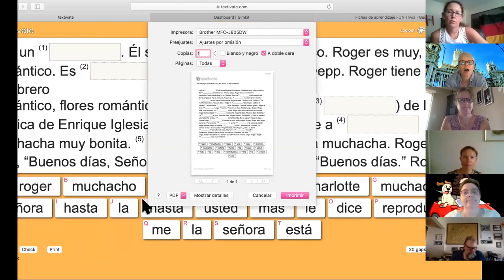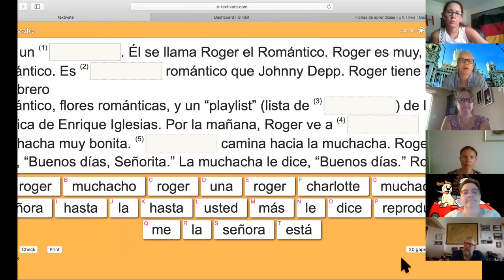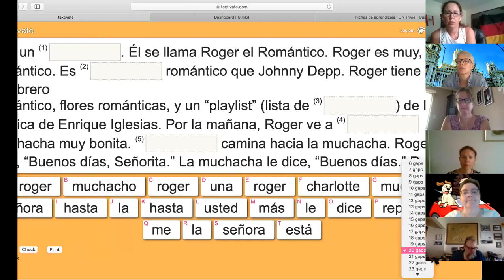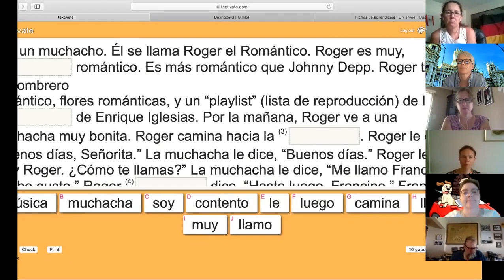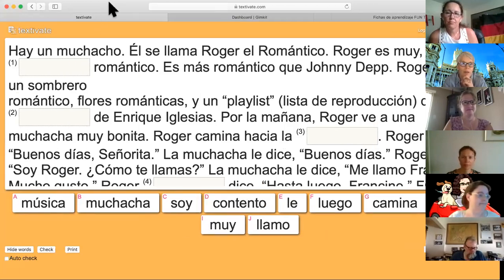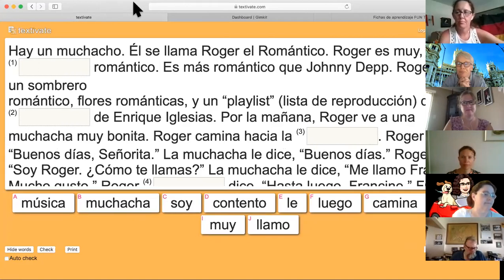I'm going to cancel that, but I want you to notice down here on the bottom, with my word gap fill, I can choose how many gaps. If I only want them to have 10 gaps, there it is, 10 gaps. I know there are going to be lots of little bits and pieces I've forgotten to mention, but as you play with them, you'll find things out. Honest to goodness, I would take this website over many others.